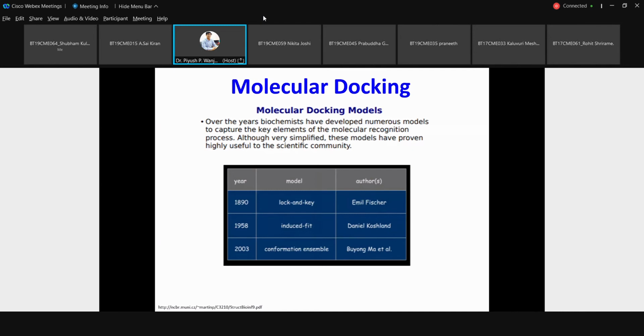Now, suppose you don't know anything about what is going on inside the software, and you say, okay, I am taking a particular structure of a receptor, and I'm identifying some compound which is exactly complementary to the size of the receptor. Can this compound be the best possible compound, which is fitting perfectly within this receptor molecule?